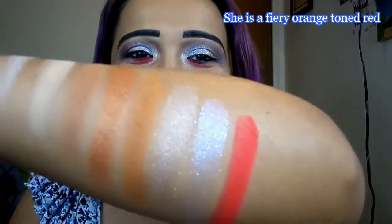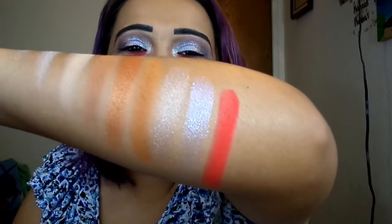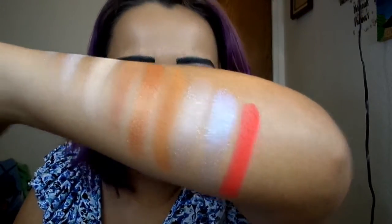And this is the first red in the... Ooh, goo, honey. Oh, my God, she is super pigmented. Look at that. I didn't get to use her today. I used the darkest red in the palette to do this down here. And I was like, dude. Oh my God. Next to her, we have Good in Red.